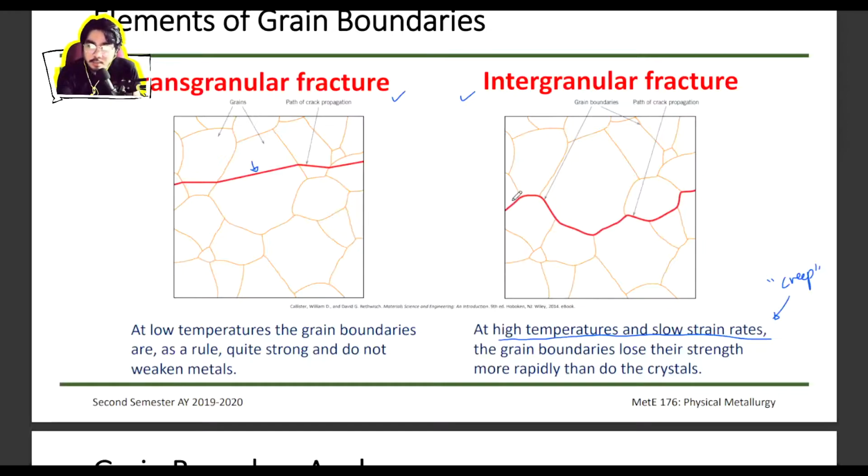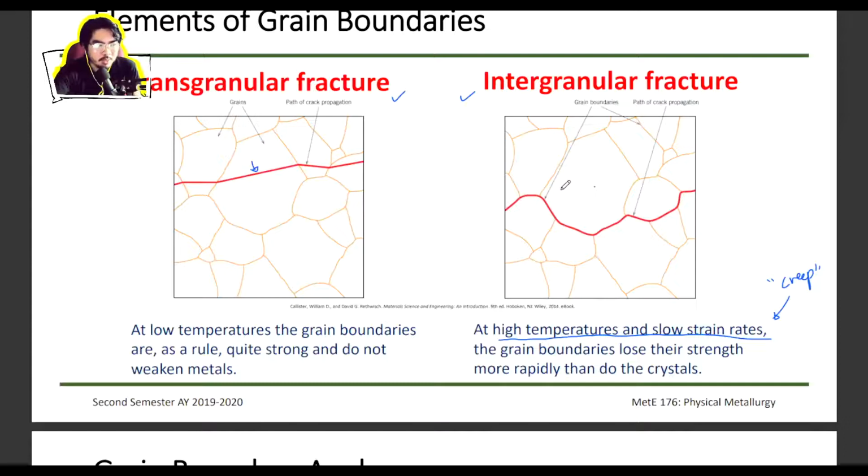So in this type of conditions, ang grain boundaries, they actually lose their strength, no? And the metal now is much stronger than the grain boundaries, and therefore the path that the propagation takes is actually along the grain boundaries, and ang tawag natin dyan is intergranular fracture. Okay, so in these advanced conditions, actually mas malaki yung effect ng grain boundaries. So how you manipulate your grain boundaries will tell you kung paano mo ma-strengthen yung isang material.